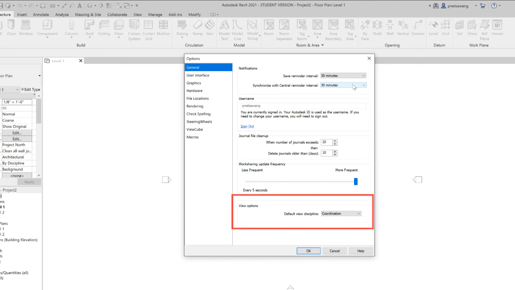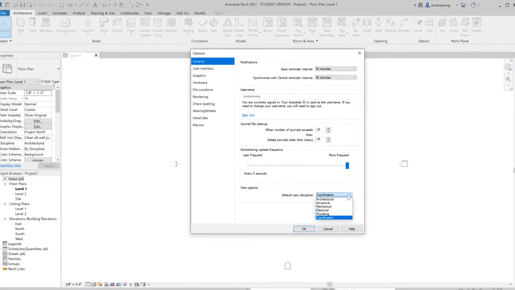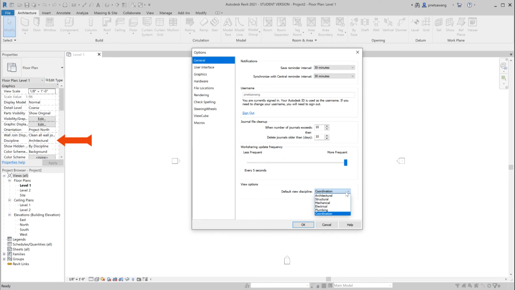And lastly, under General, View Options. Now this one, I kind of know what it does, but I just don't know it simply enough to explain it to you. So I'm going to attempt to explain this the best that I could. As you can see, there are preset options. This controls how objects are seen on the screen, such as halftone lines, line types, and line weights. Which element is visible and which element isn't, for instance. But the view options can be changed on the fly under the Properties palette, so I'm not going to worry about this. Next, let's go to User Interface.